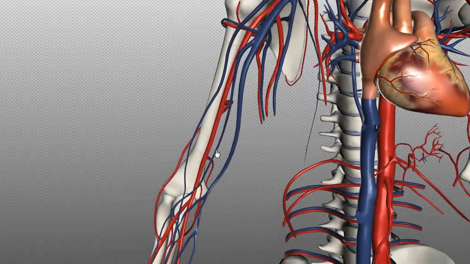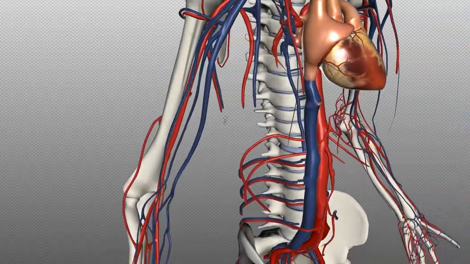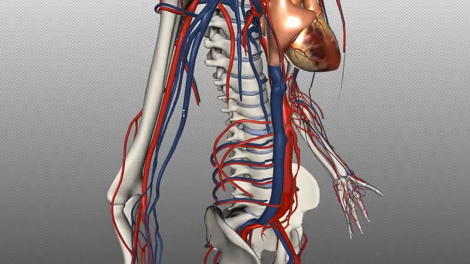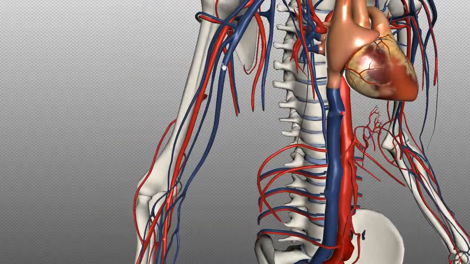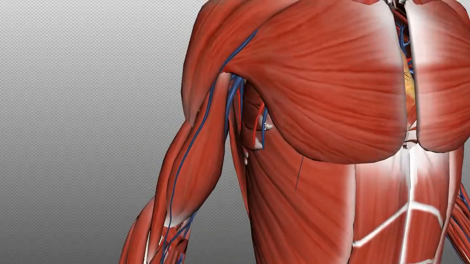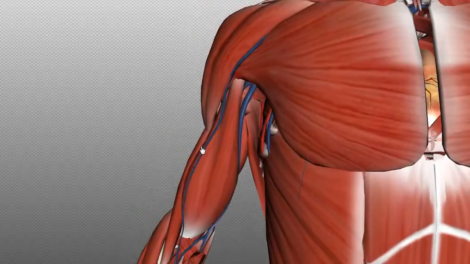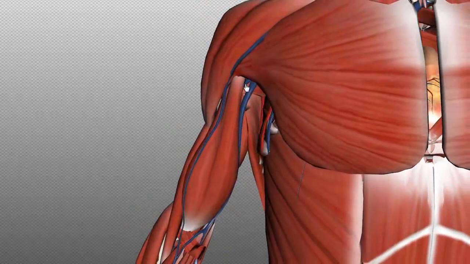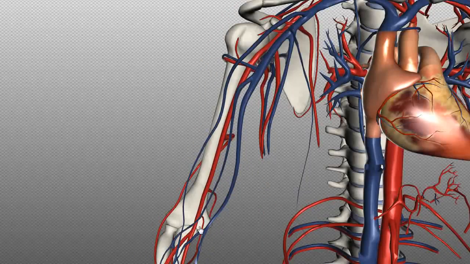If I just put in the muscle layer, you can see what I mean by this vein being deep. You can see this vein here is the deep brachial vein, and you've got the two superficial veins, the basilic vein and the cephalic vein. So I'll just put the muscle layer in. You can see that the cephalic vein runs superficially, and this basilic vein is also superficial, but the brachial vein here runs deeply. So this deep brachial vein.